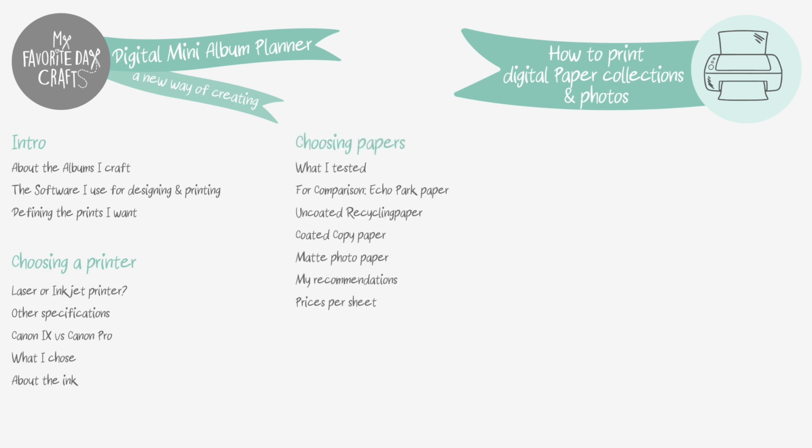In the next part we will then talk about which papers to choose, and we will actually discuss 3 different kinds of papers, and I will show you all my test prints so that you can really decide and see for yourself which papers you like the most. I will then of course give you my recommendations for papers to use and also break down the costs per sheet if you were to use these different kind of recommendations.